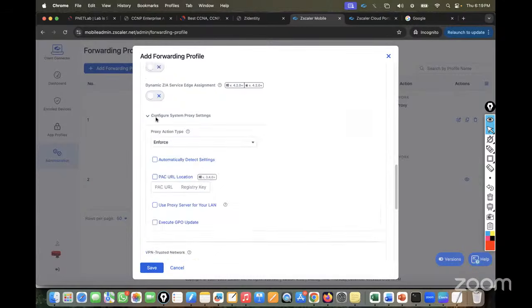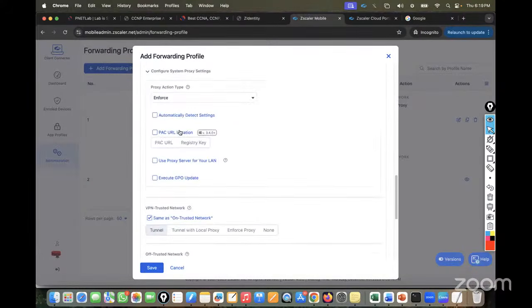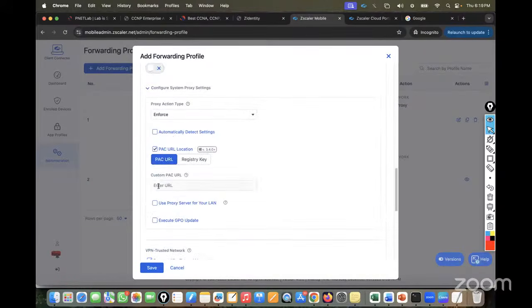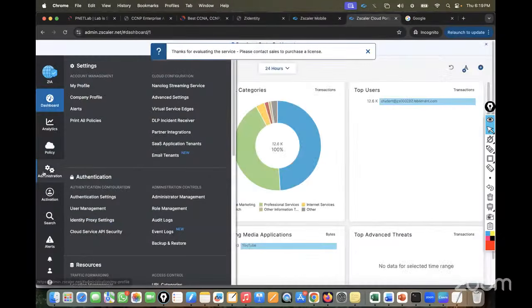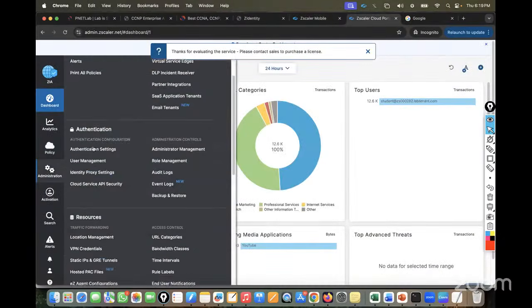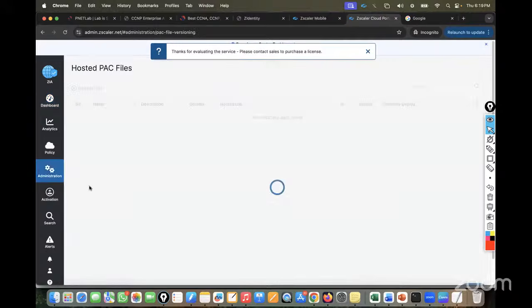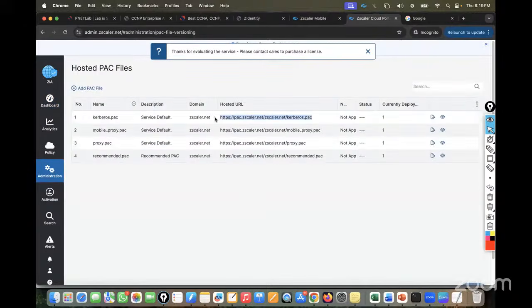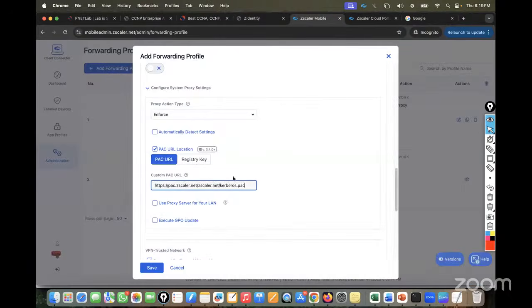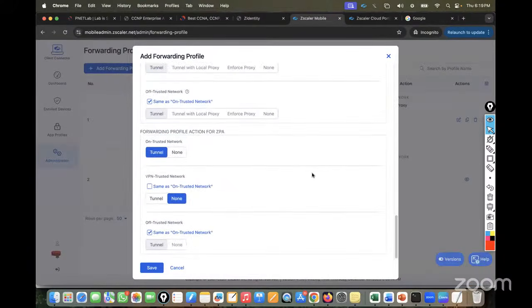And here you see the proxy setting for GIA. So if you have any PAC file and you want to apply it, then you can create the PAC file. Where you get the PAC file, it is going to be hosted somewhere here, and you go from here. Let's suppose I want to copy this PAC file. I can just copy it, go here, and apply it. So I can apply the PAC file also. It is going to be browser based.